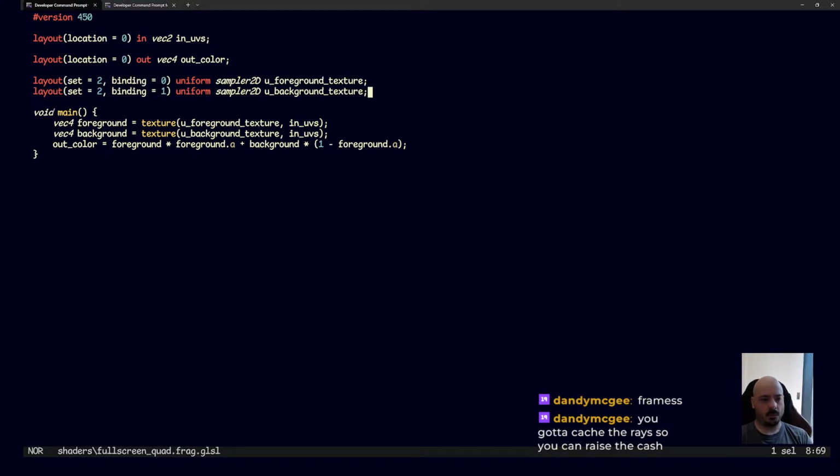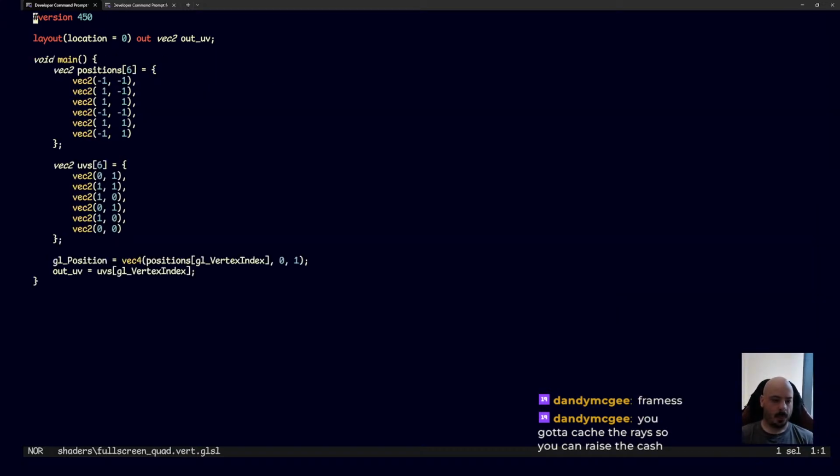This is sort of a blend, but it's not exactly a blend. I think we just say if the sample is greater than 0, then we would display it. Otherwise we wouldn't display it because we're just doing an overlay.